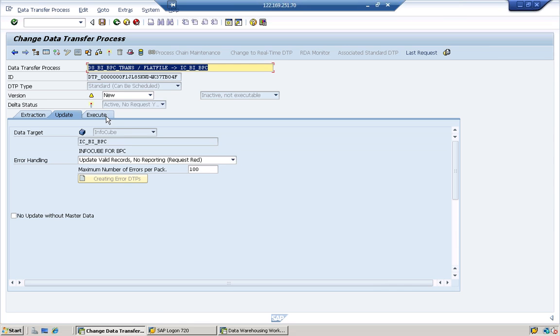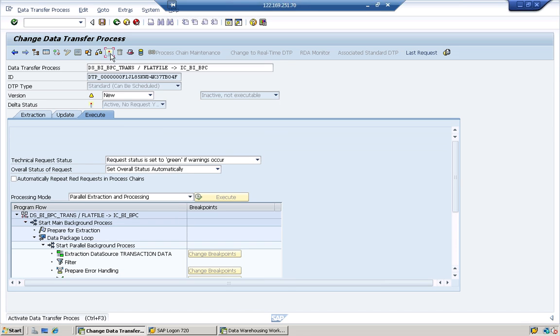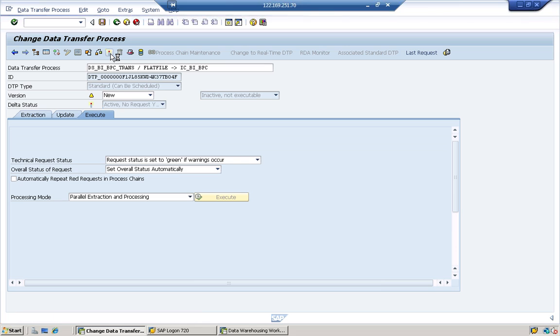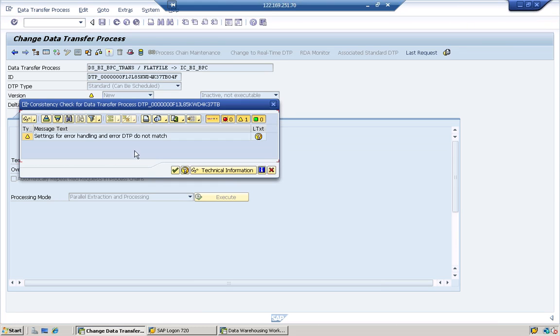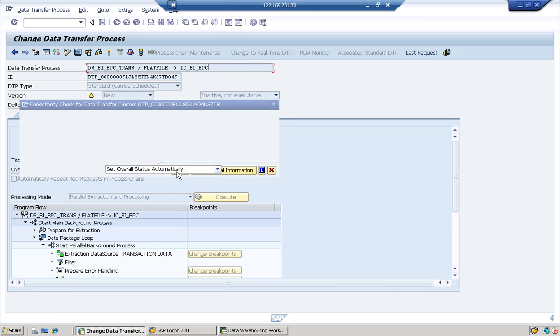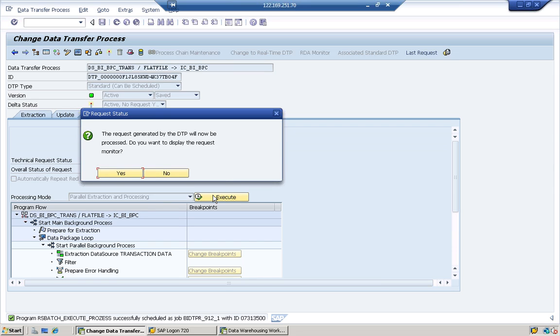Request is in red. Just before this, you can activate. Okay, continue with warnings. Execute. Yes.